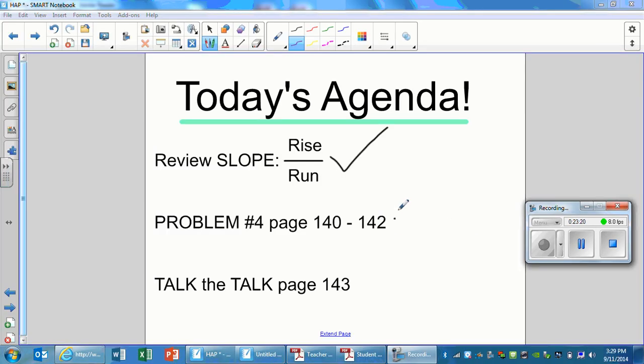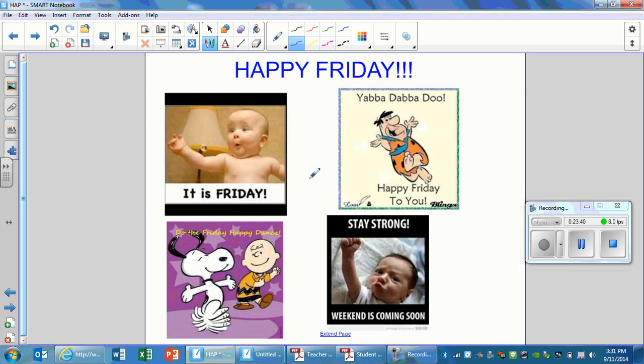All right, so let's check here. We got through both of these. Underneath the flag is our objective for the day, find slope using graphs. And the homework says these 2 things. So if we got this far, then you don't have homework tonight. So happy Friday, and I hope you got through the video.